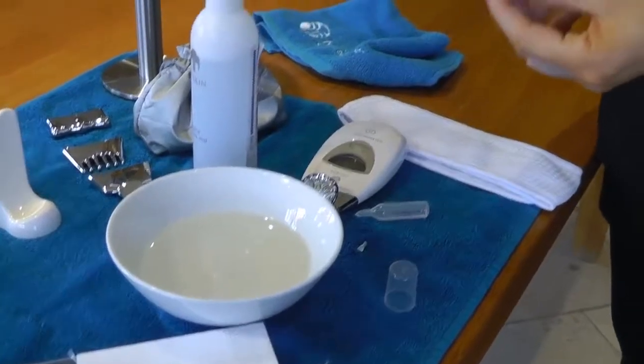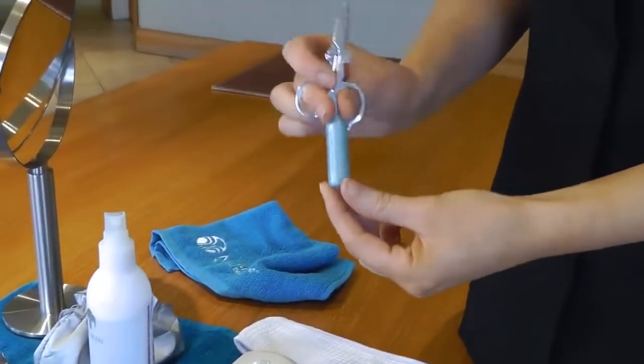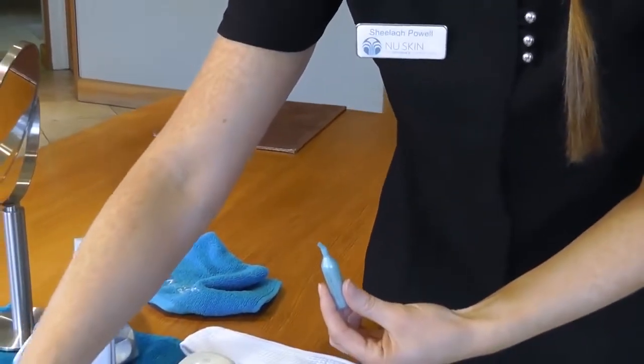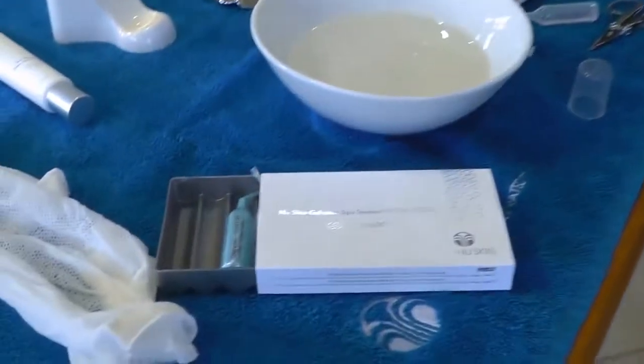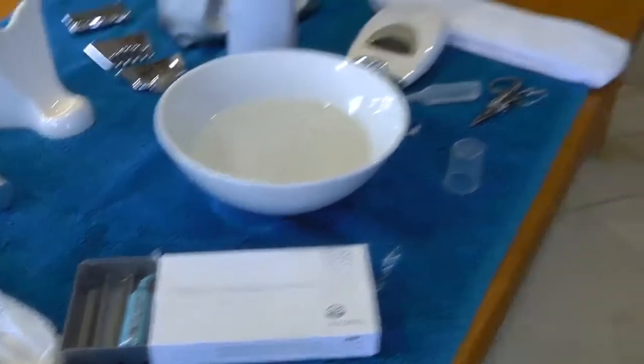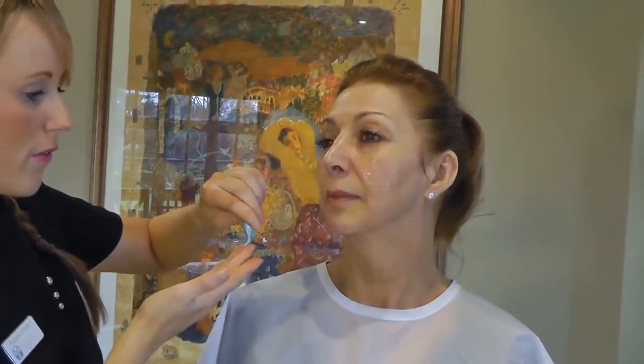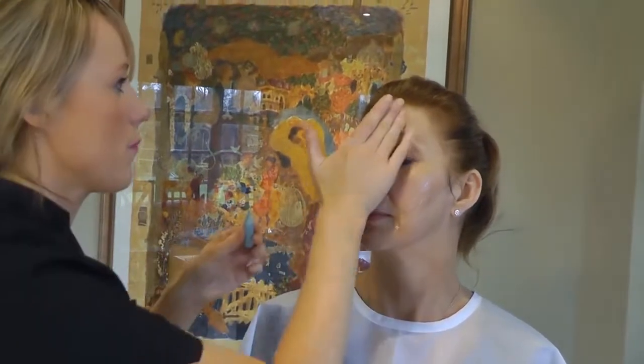So I'm going to move on to the second part of the treatment, which is the treatment gel, which is in the blue capsule, which you will find in your box of face gels. So again, do I need to spritz? So again, I'm just using a pressing motion just on my fingertips, half of the capsule again, popping that on to the same area that we've already worked on with the pre-cleanse.